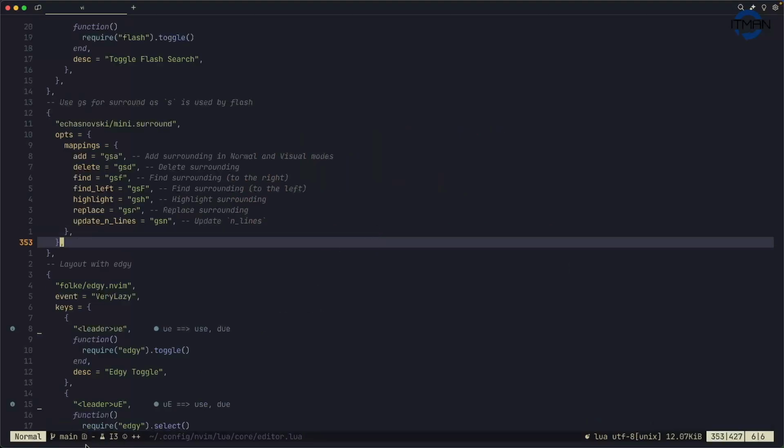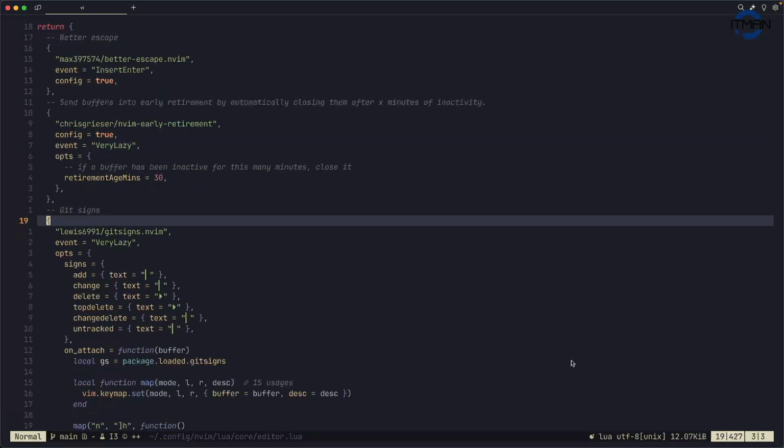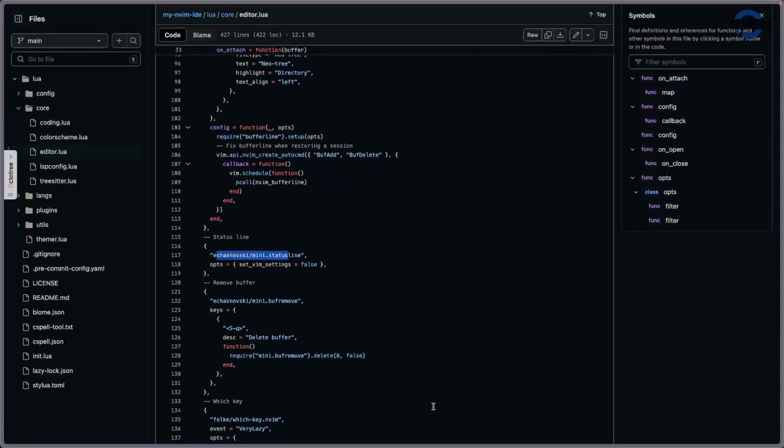I don't want a lot of things on the start screen. I just want to see the branch I'm working on, the file I'm running, and then the file type. That's pretty much what I need. Lualine is amazing, but I don't want a lot of things in the status bar, so I just want it minimal for me. So this is why the starter line is not good for me.